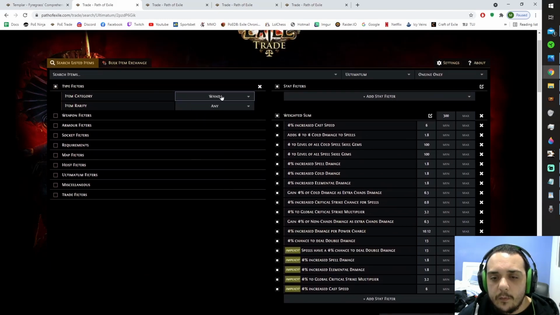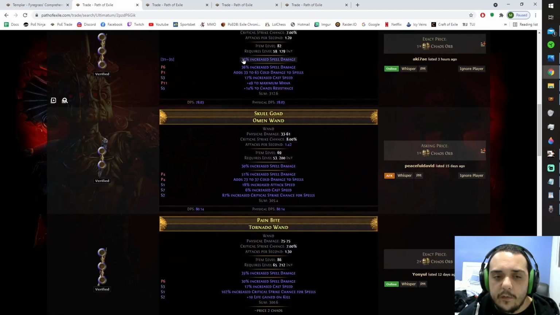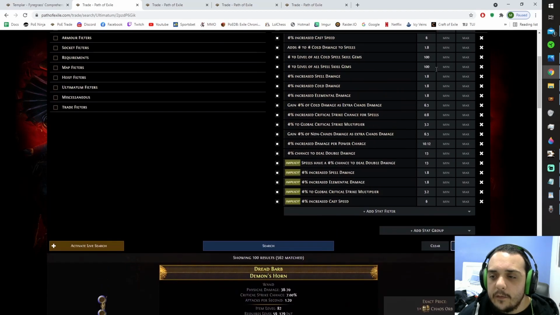Now, these links are all searching for one-handed weapons only. You may want to search for other types of weapons, maybe set it to a staff or a scepter or something like that. But the gist of it is that you'll set a minimum amount in your weighted sum here, and then it's going to list all the weapons according to price for that sum. And basically, that's going to give you the cheapest weapon upgrades up to a certain amount of DPS.